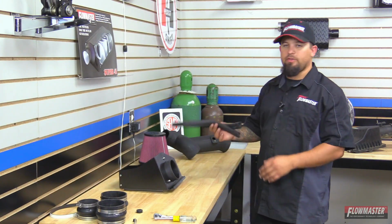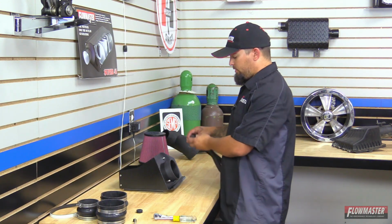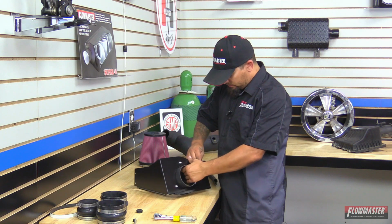Okay, next we're going to go ahead and put on the heat shield trim. Now this may come in excess length, so you may need to trim it to fit your heat shield. So we're going to go ahead and start right here and work our way all the way around.